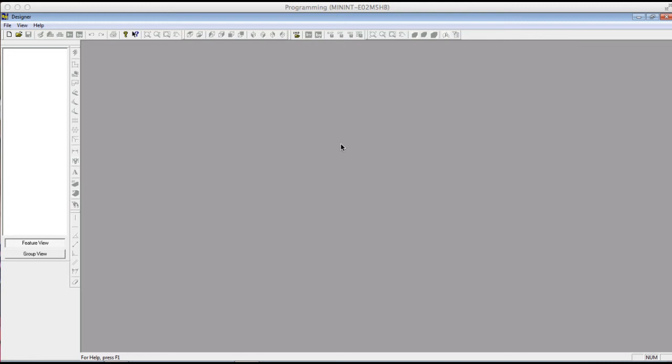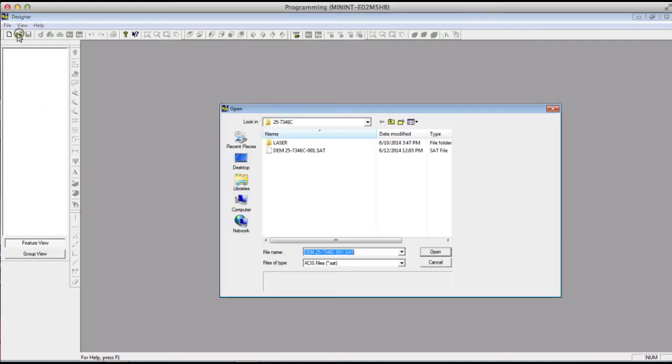Hi there, Mike David here, and I'm going to show you how to do the Bystronic ByBend bending in the designer options. I've already opened up my Bysoft designer, and I'm just going to open up a file here. What we do is we normally draw in SolidWorks, and then we export out as an ASUS.SAT file.